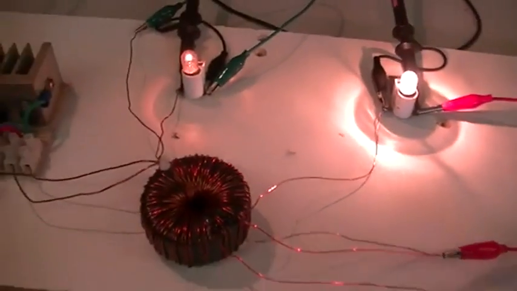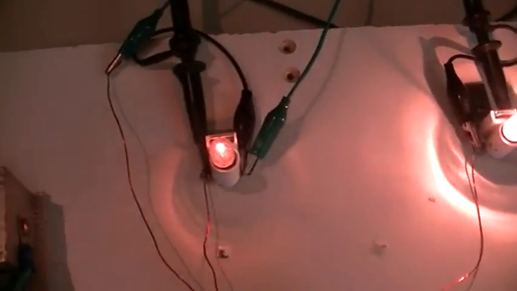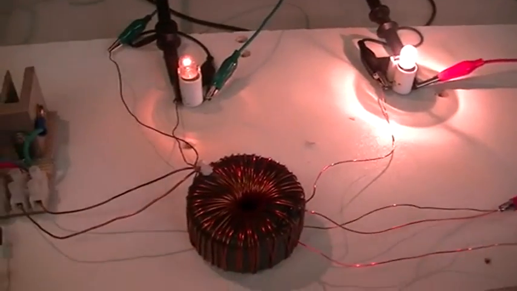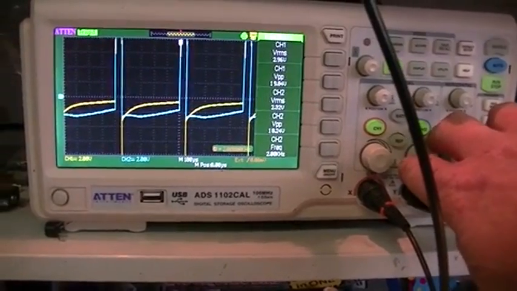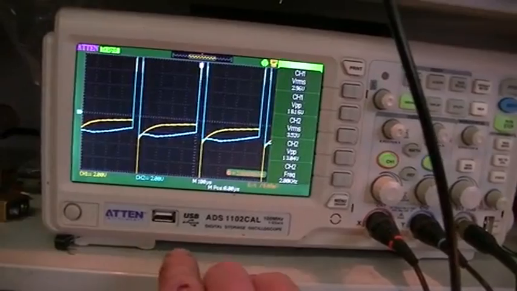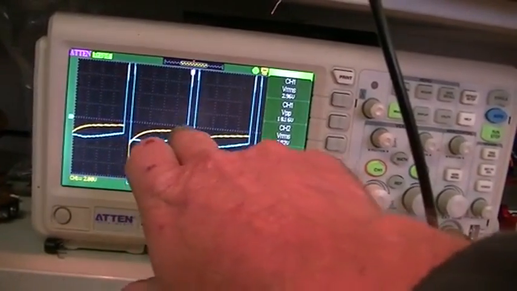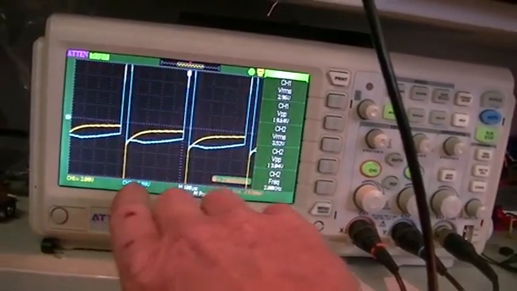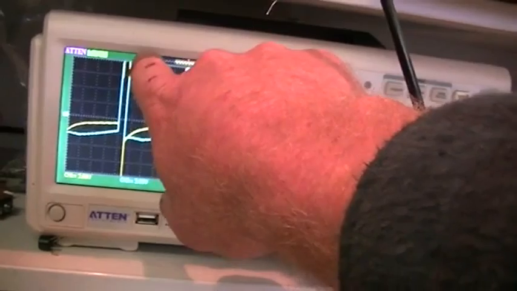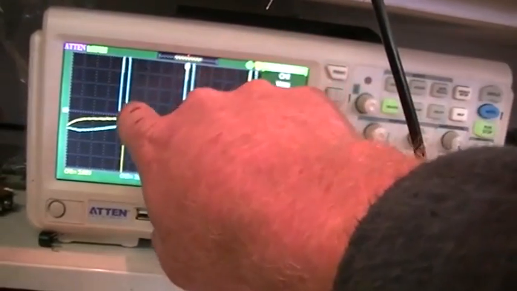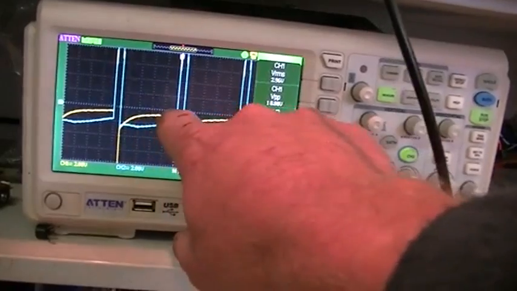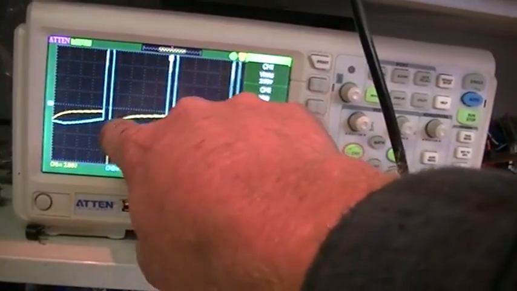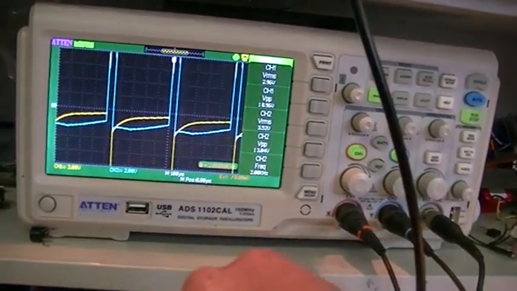So what I wanted to show you with this was, in order to produce a current, of course we have to have a changing magnetic field. And what I'm going to do now is we're going to decrease the voltage divisions so we can get a decent look at it. Now the yellow trace is our outer secondary. So here we have our on time of our primary. Primary switches off, our voltage drops, and we get a large overshoot from the outer secondary.